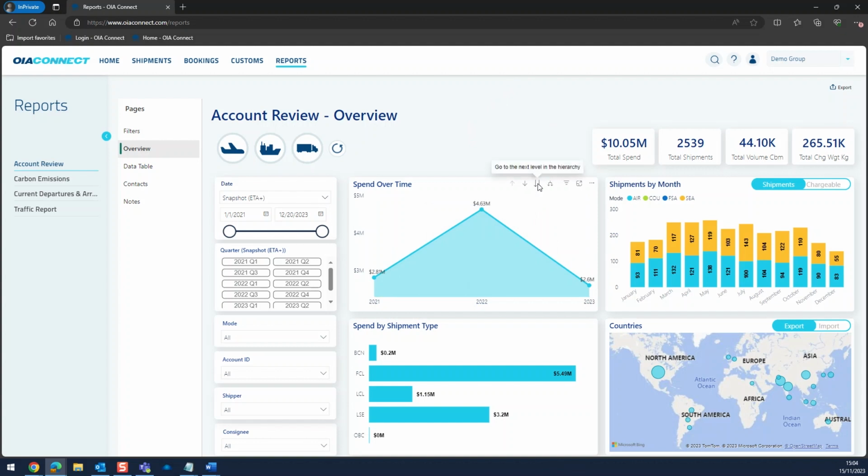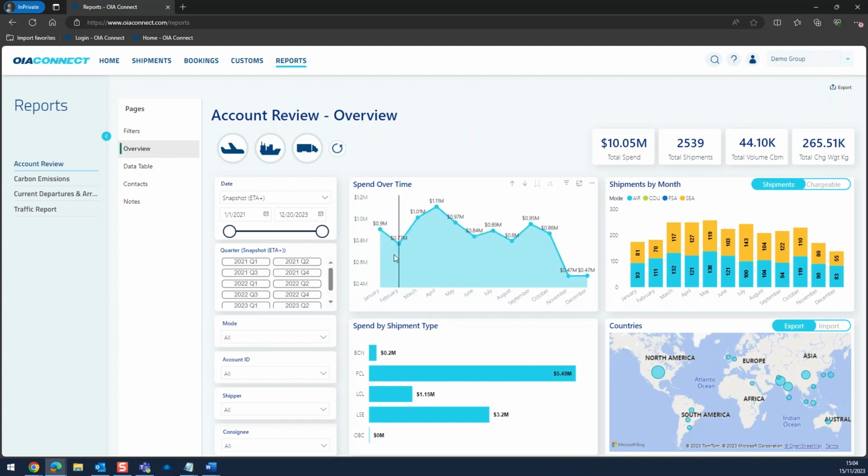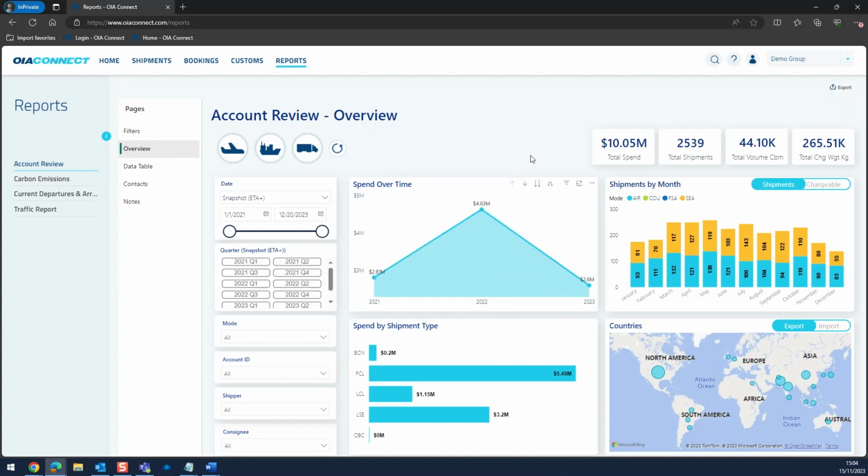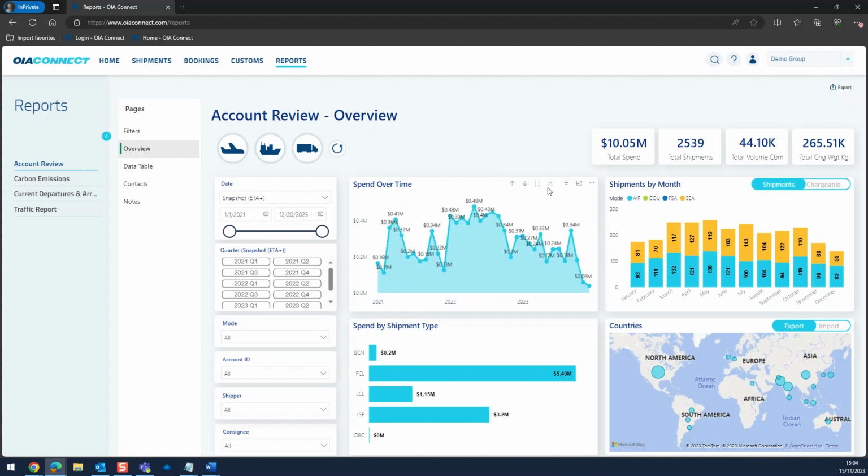Then if we drill down to the next level, this will show the total spend over time by month, but for all of the years in Connect. So we can see that April is the peak of the spend, if you like, for our data here. And then we can drill back up again if we wanted to and reflect it once more. And then we can expand all down one level of the hierarchy entirely. This will return us back to the original report that we had, showing it all broken down month by month.